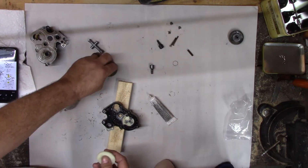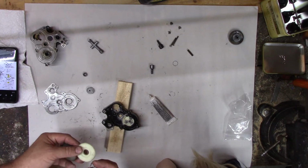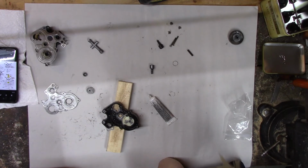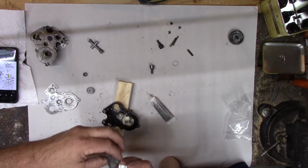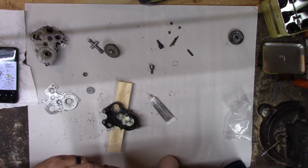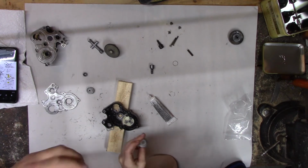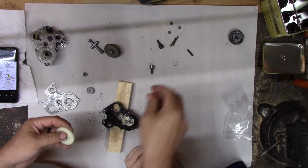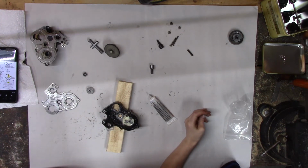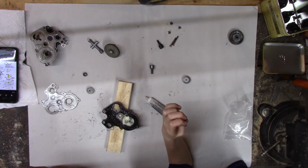Well, this one, remember, it went like this. Let's see, the bushings they're in different spots, right? So I'm trying to figure out which way it would stick out least or most. I think this way. See how much longer that gear is than this one? I think that's to accommodate that little bump out. So let's pop this one in. Can find the hole. That one goes in there. And they gave us this little metal ring, which I'm pretty sure holds that on there if we can get in there. So we got a grip for it.